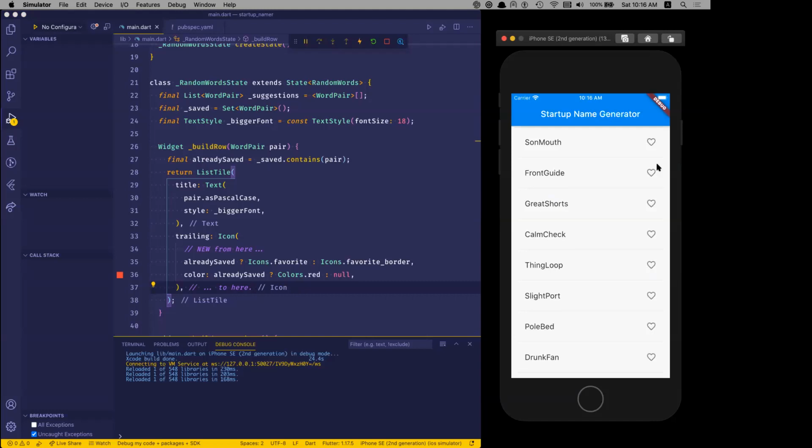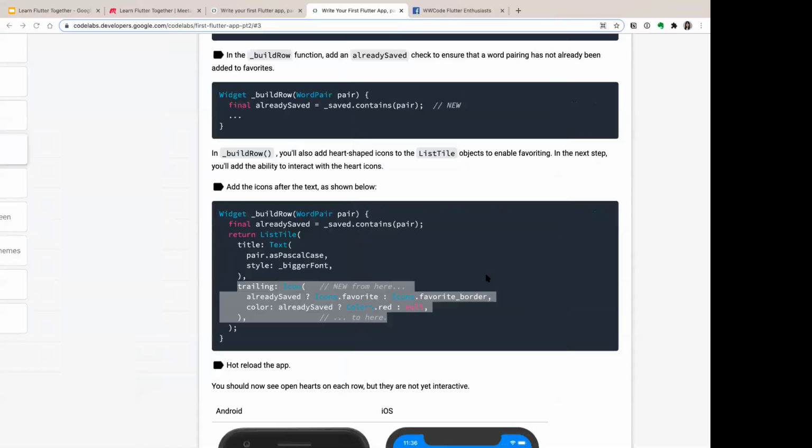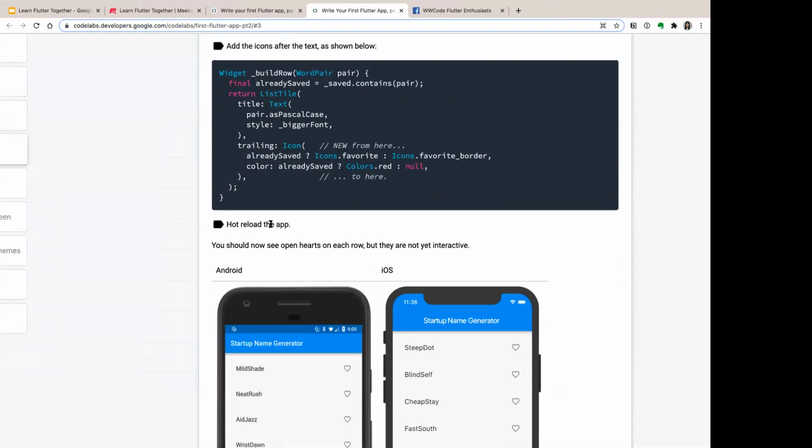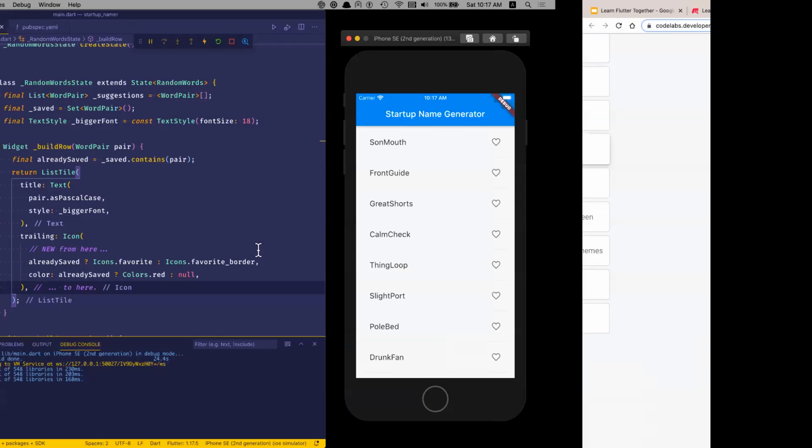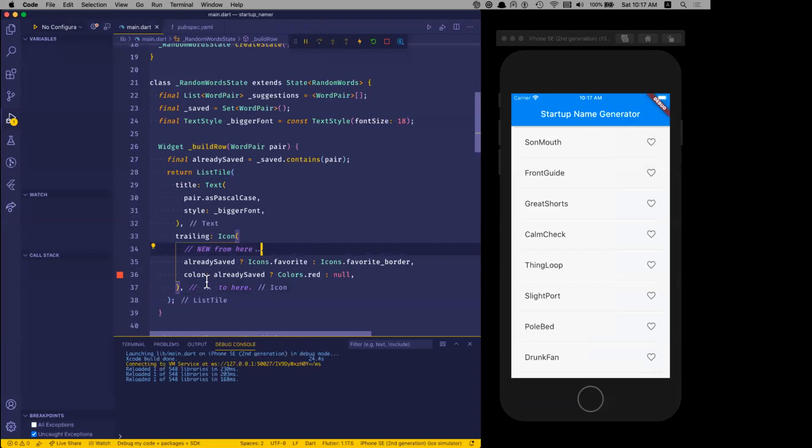I think it wouldn't work yet if I tap on it because we haven't added the state handling. So let's continue. Yep, hot reload the app. Just now, once we paste here and save, it should auto hot reload.